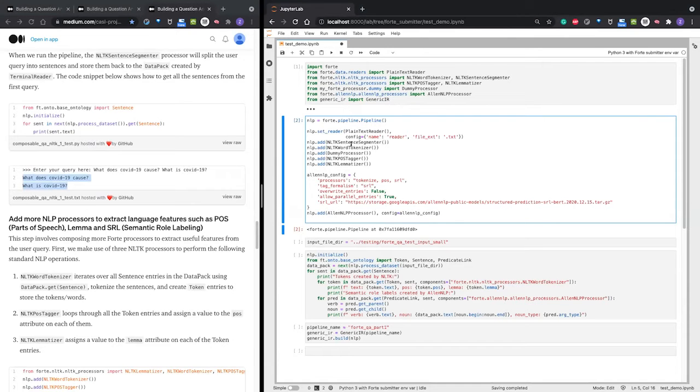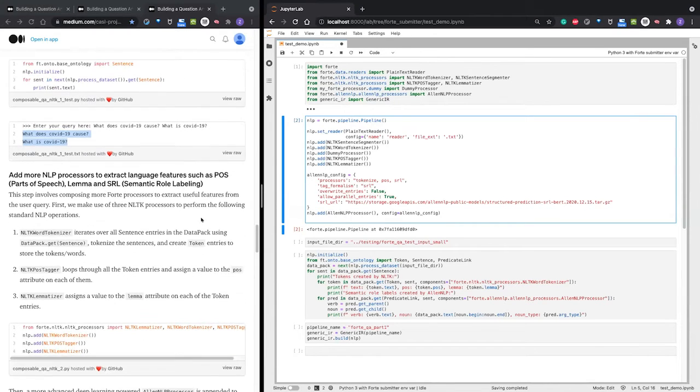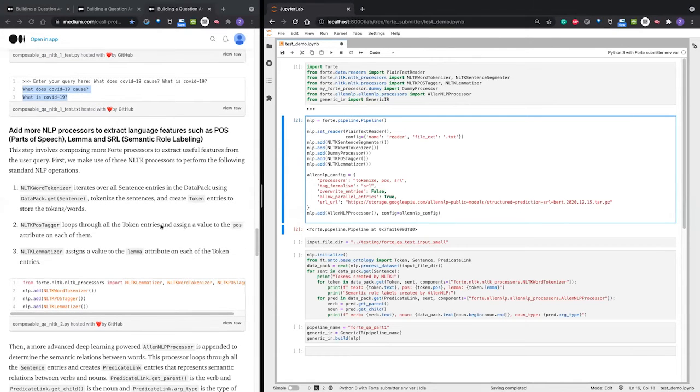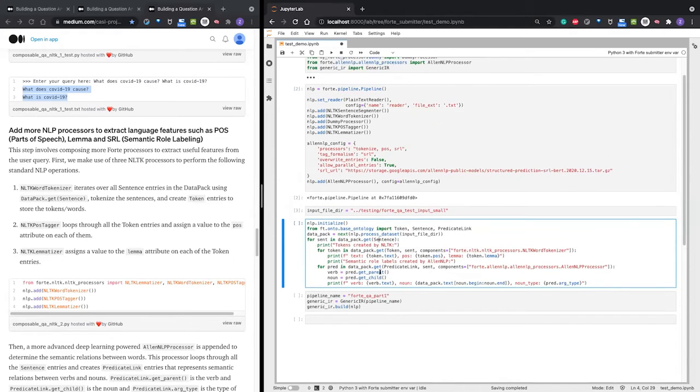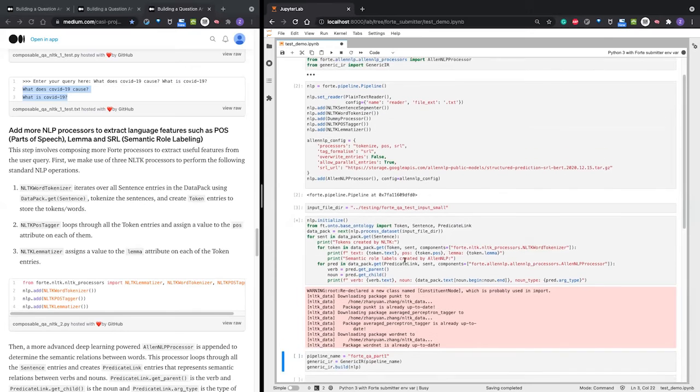And also like tokenizers, turning the different words into numbers or vectors. And also we have some part of speech labeling and all of these processors. And also we have these powerful LM NLP processors. And all these codes are exactly the same as in the blog post, which is what an MLE is gonna focus on. And after building this pipeline, the MLE is gonna pass on some local data set like this.